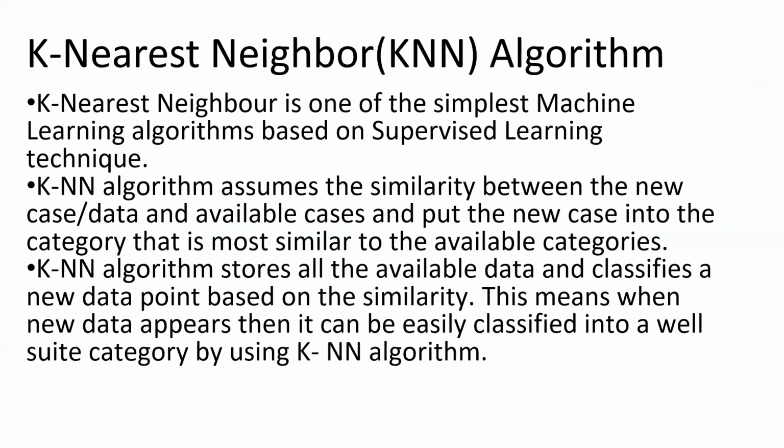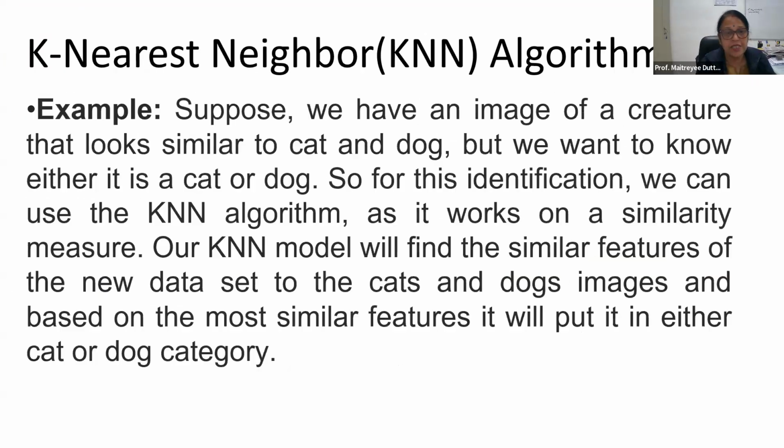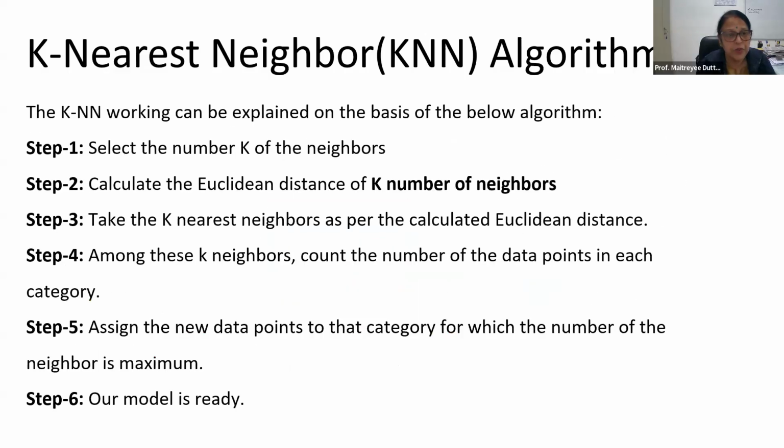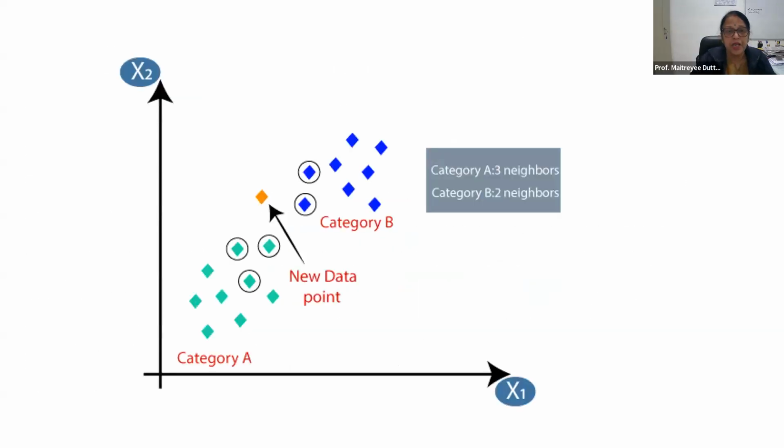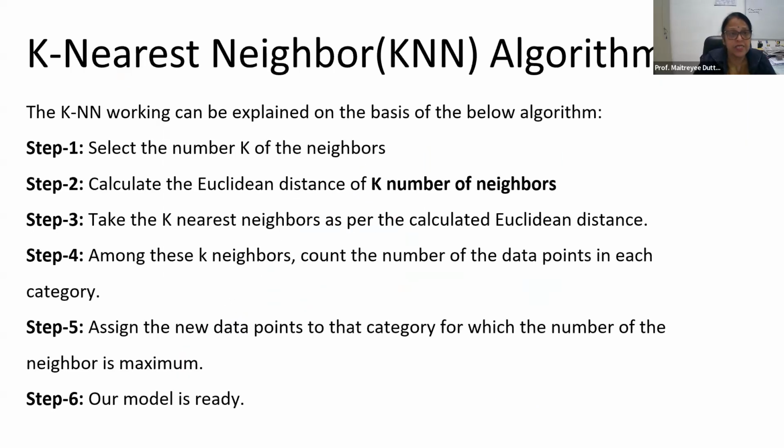Sure, ma'am. So another is your K nearest neighbor algorithm. It is very simple. There are some steps. First of all, we set the number K. K is your number of neighbors. It can be 3, 5, 6, 7. Mostly we take the odd values, 7, 9, 11, so that we can distinguish. Somewhere we can get 3, somewhere we can get 4, so the total will be 7.